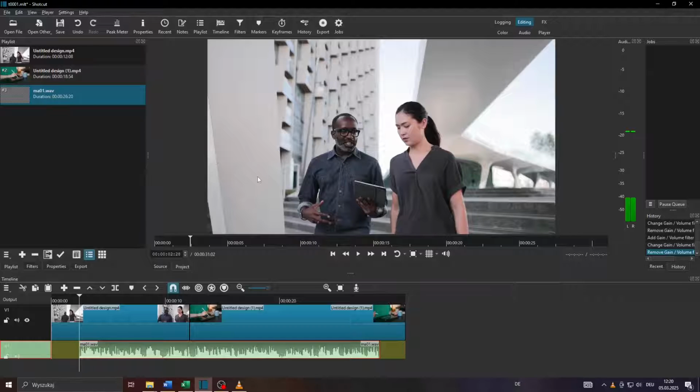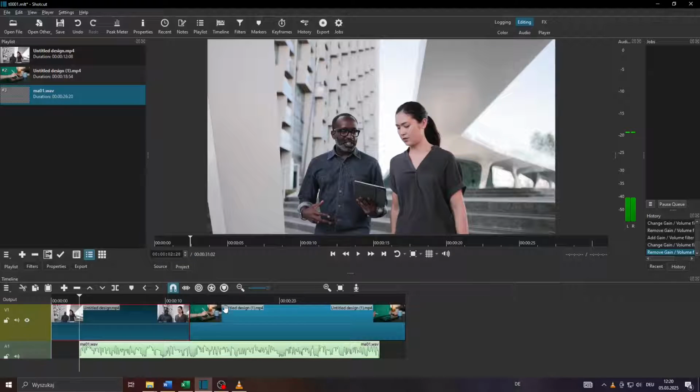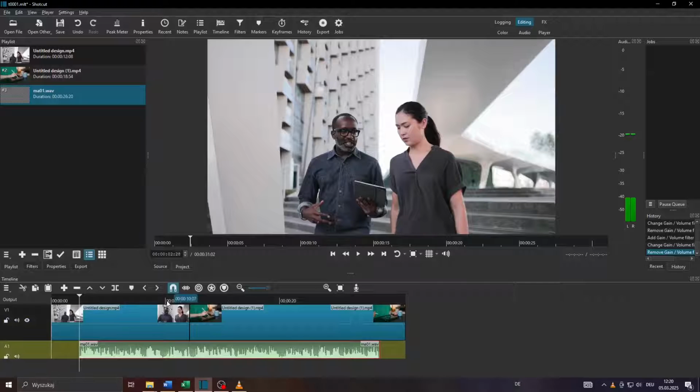Now all you need to do, guys, is add the video clip or the audio file you would like to edit and customize to your project here by moving them to your timeline. And let's say for demonstration purposes I would like to decrease the volume of that audio track here.